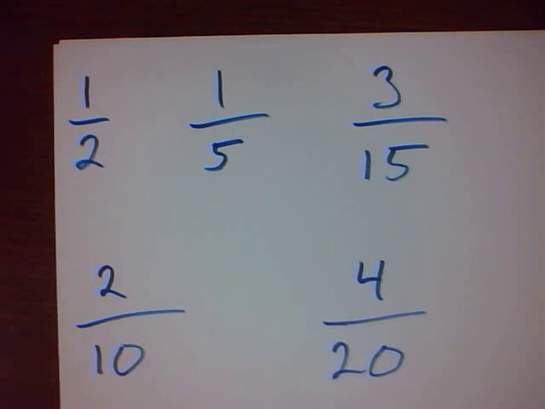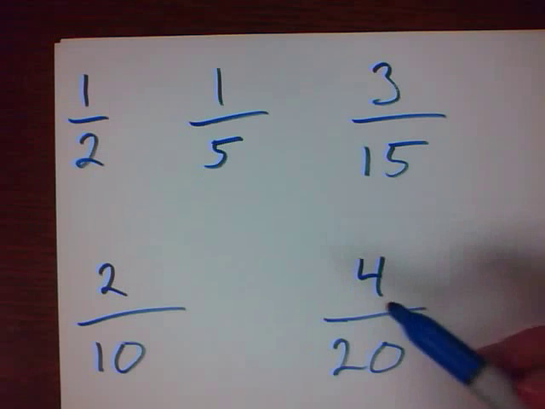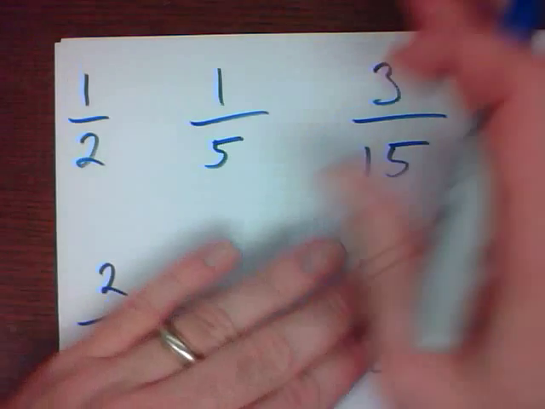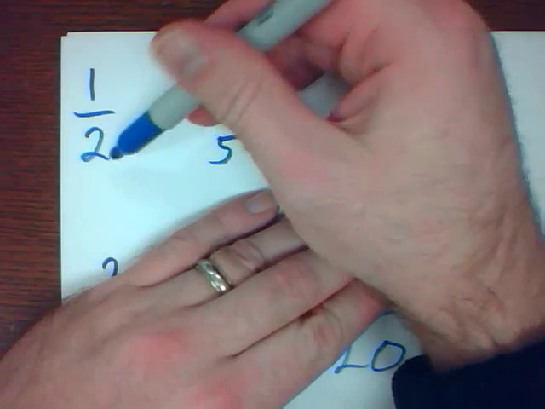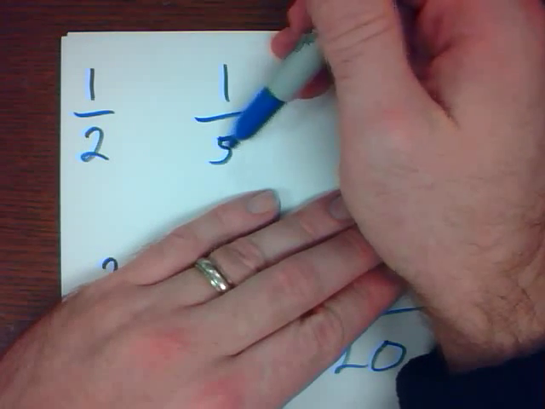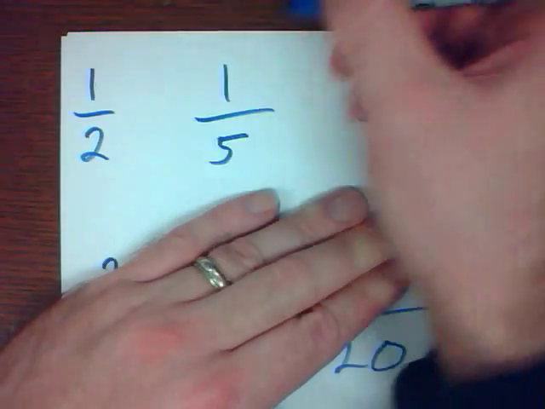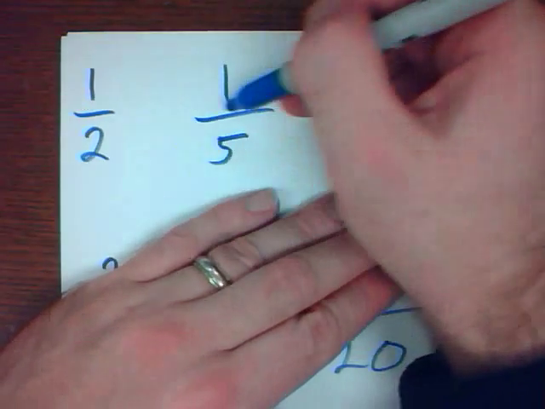Now, what if I'm given this kind of question? This question gives me a whole bunch of fractions, and one of these fractions is not equivalent. So I'm going to test them all. Go figure out which one does not belong. Which of these is not like the other? So if I take a look, I'm just going to look at 2 for now, and I'm picking 2 at random, the first 2 actually, and I'm going to go 2 times what equals 5? Ooh, 2.5. Well, that's possible. I could actually multiply this times 2.5. But if I do 1 times 2.5, that should be 2.5. These two are not equivalent.